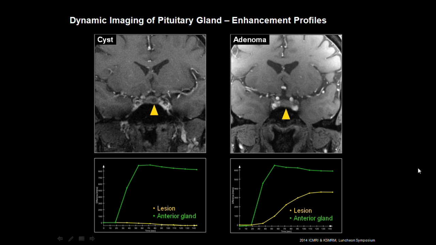Now on the right side, you again see a pretty well-defined lesion, but this lesion shows a clear but delayed uptake of the contrast agent. If we again look at the signal intensity curve, we can see that there is a delayed but clear uptake of the contrast agent, and therefore this is very likely an adenoma. This is actually a rather large adenoma. Many adenomas are much smaller, so-called microadenomas, and therefore it's again very helpful to get high spatial resolution, which is why our radiologists like the GRASP technique for this application.